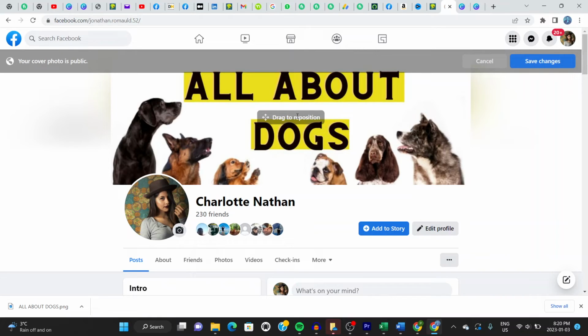So if you observe carefully, guys, this photo fits perfectly into the space here, which is very good, which is what you want. The issue is that most times when you do cover photos without using Canva to help you get the right dimension, you get a photo that crops out your images in a way that you don't want. So that's the downside to not using Canva to help you do that.